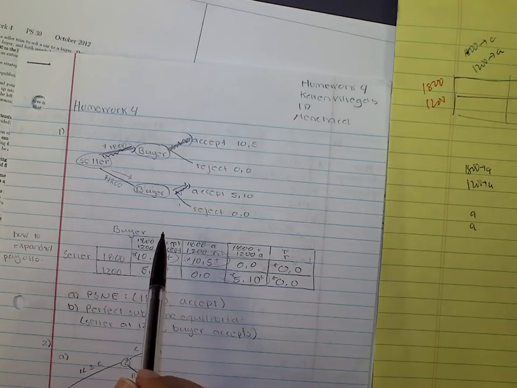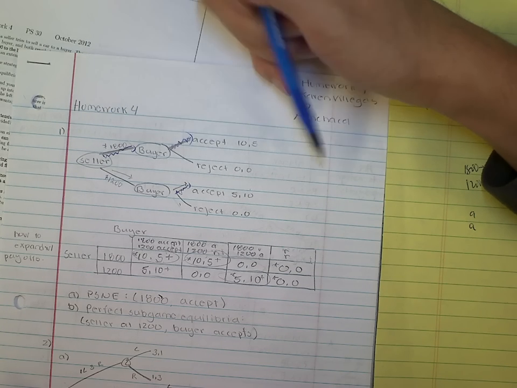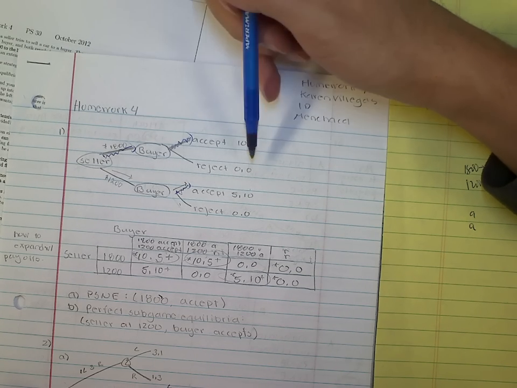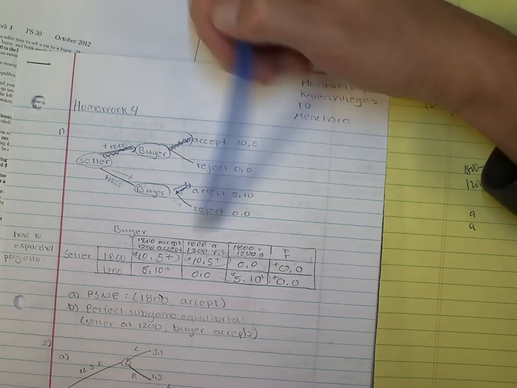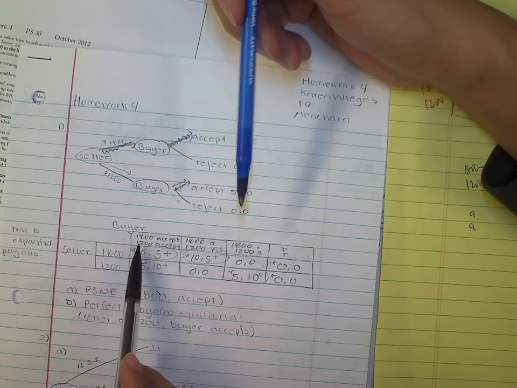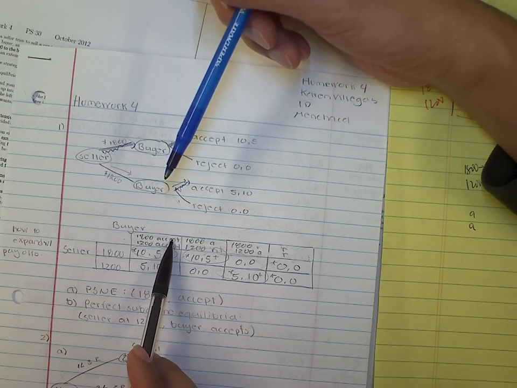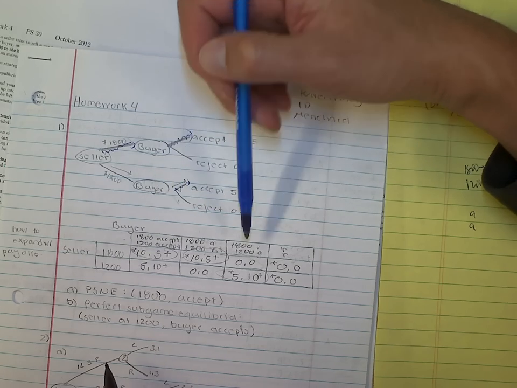That's it. Okay. So the subgame perfect Nash equilibrium is the coloring of these arrows. We're saying the seller does 1800, and the buyer accepts here. So if I look in this, which is the subgame perfect Nash equilibrium in here? Yeah, this one, exactly. It's this one. The seller does 1800, and the buyer accepts either offer.